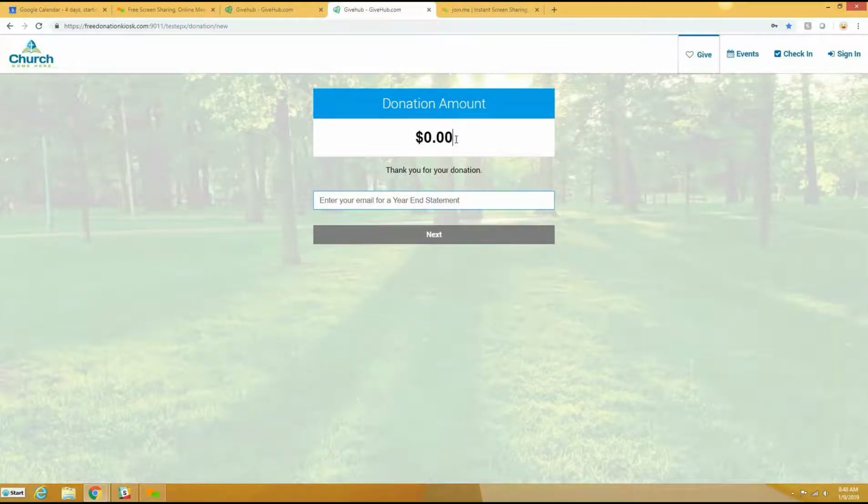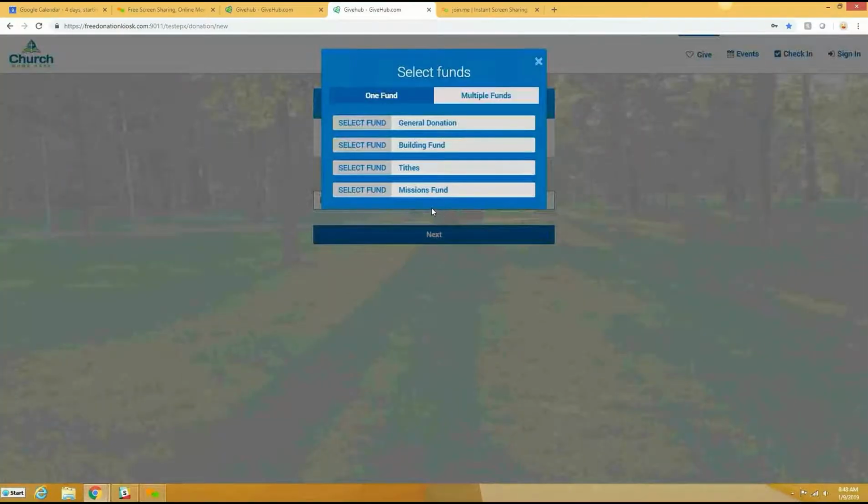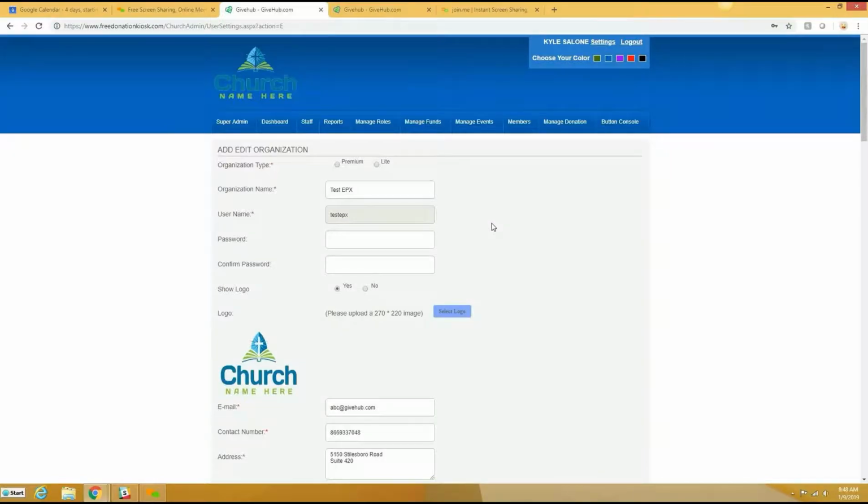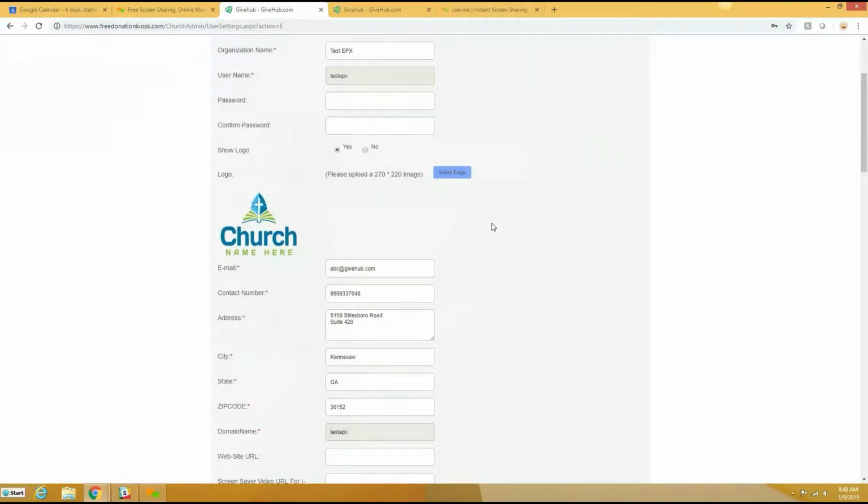But as it is right now, if someone chooses to make their donation recurring, if they need to update their card number, if they need to update the frequency at which they're donating or amount, that will all be done on the administrative side. There's no way to update that on the member or user-facing side, but that feature is coming soon.